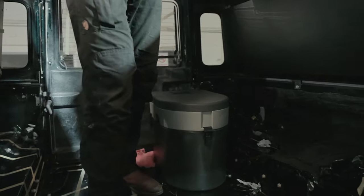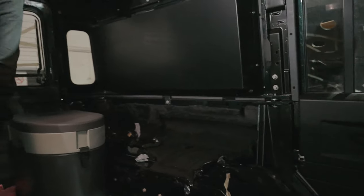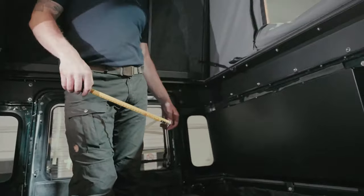And I'm thinking behind maybe one of the seats, somewhere where they can come down at night, and if they really need to use the toilet, there's nothing worse than trying to climb out of a vehicle when you're half awake, pitch black, could be somewhere actually quite dangerous where they want to be safe and secure. So it's things like that. We need to think about everything on this project.